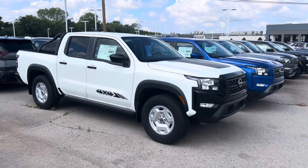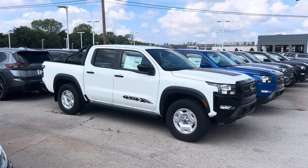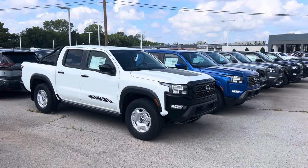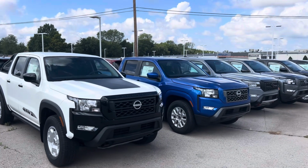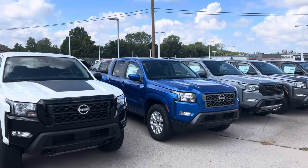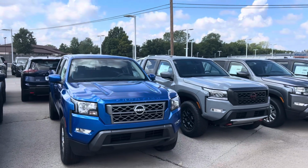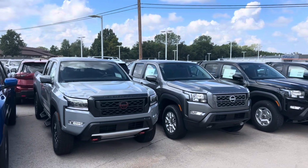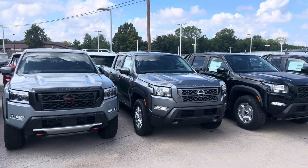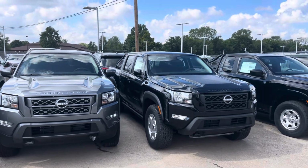It's really one of the best ones out there, and I'm so happy they kept that V6 for the 2025 model year. We don't know about 2026, but I know Nissan wants to keep the V6. If they get rid of it, it has to be because of the mandates from the government. Like all these other manufacturers, they say they had to, but you still have other manufacturers not switching. I don't know if they're necessarily being forced yet, but it definitely sounds like they could be in the future. And that's the scary part.